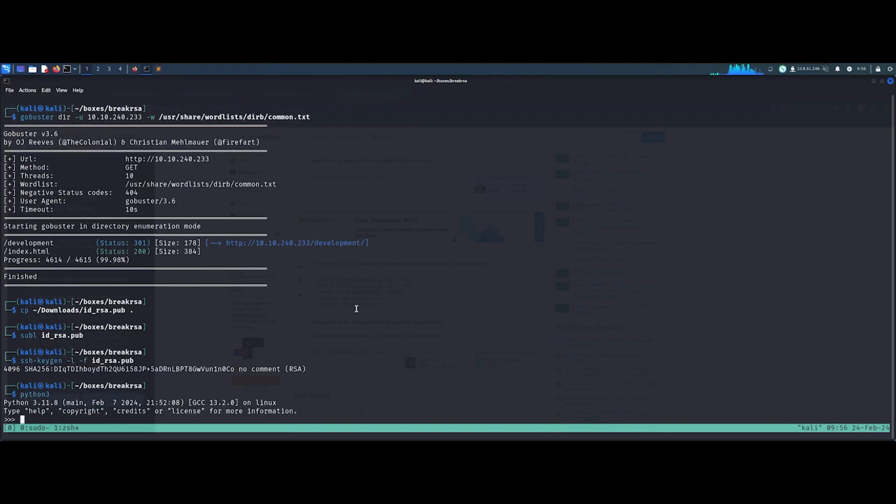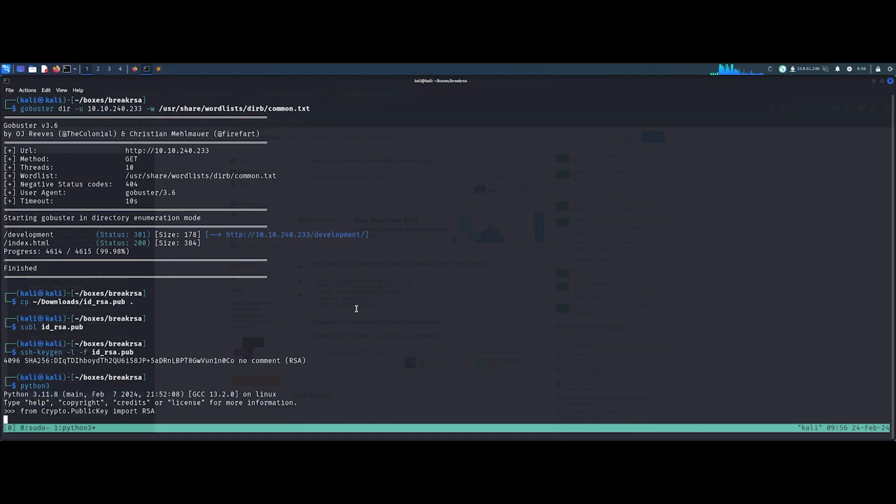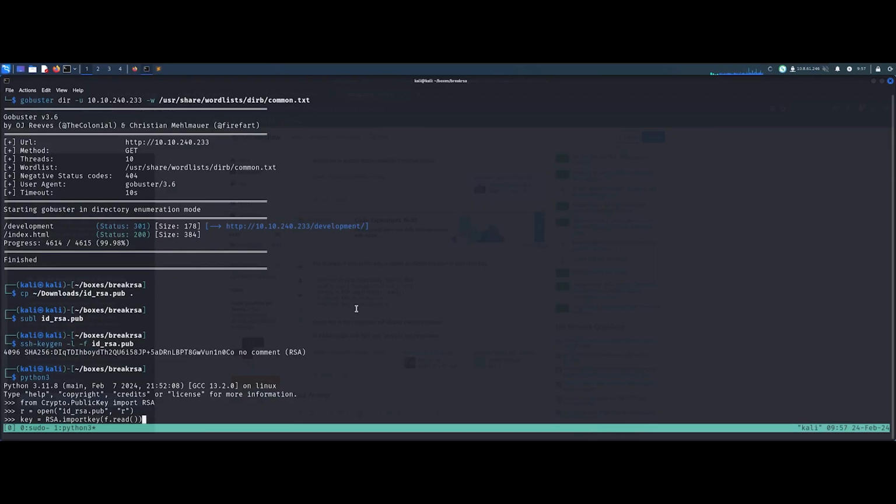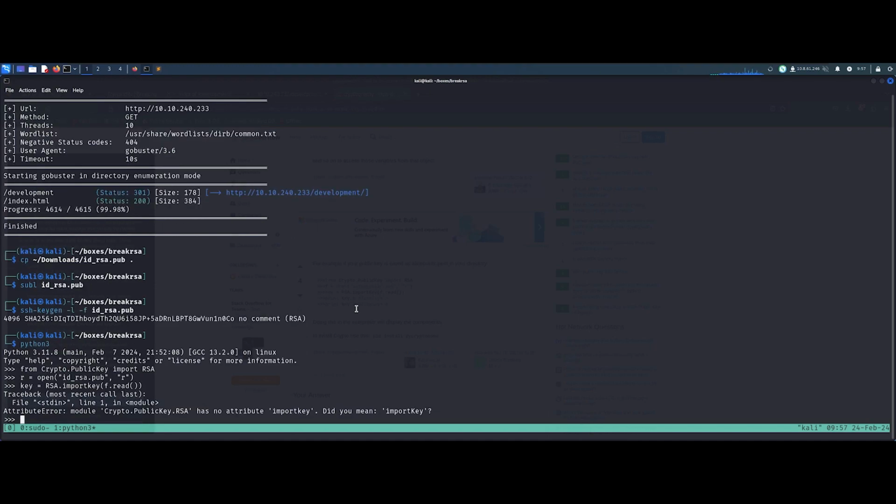Nice and simple, so we'll just load up Python 3 and then follow this line by line. Crypto.PublicKey. There we go, beautiful. We're going to open our file, which is just id_rsa.pub. Read it in. We want to be reading the file, so we use r for that. Import it with what we have just done, so RSA.import_key(f.read()). Capital K, always useful.